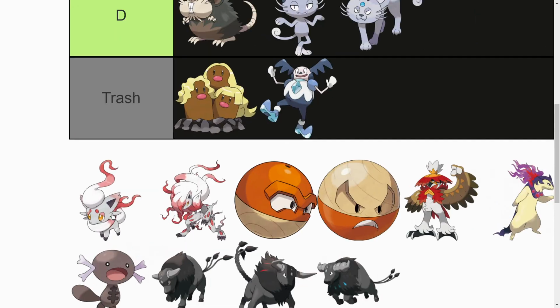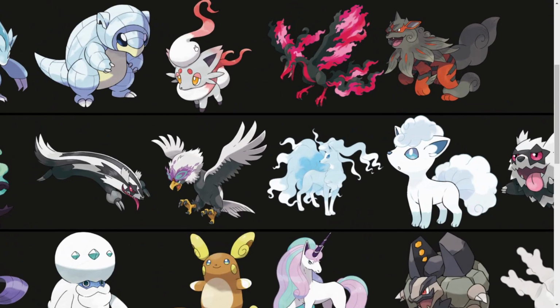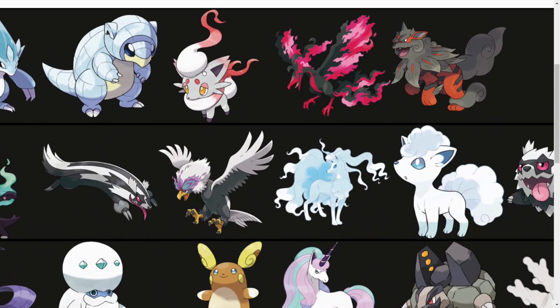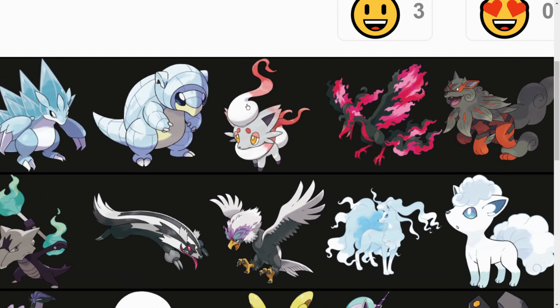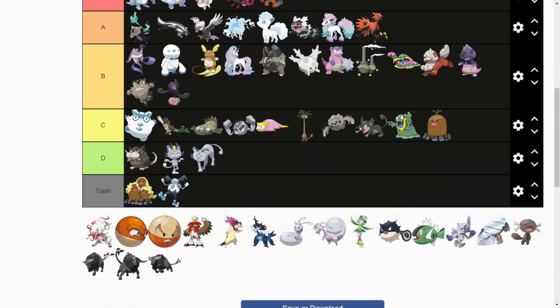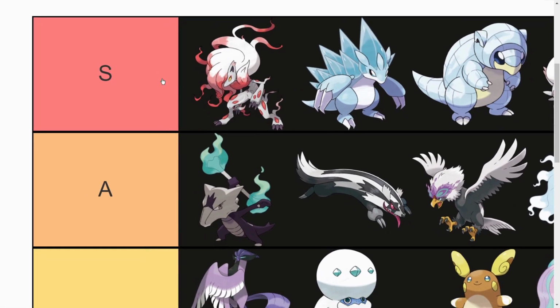Now Zorua and Zoroark. Zorua, amazing. It's really cute, cool looking, sleek, and I still have yet to watch the Legends Arceus animated series, but I really want to watch it. I wanted a shiny one as well, but I waited all the way until the end of the game just to catch one for my team. It was definitely worth it, because Zoroark became one of my favorite Pokemon of all time. Definitely an S tier. Hisuian Zoroark, definitely an upgrade of regular Zoroark.